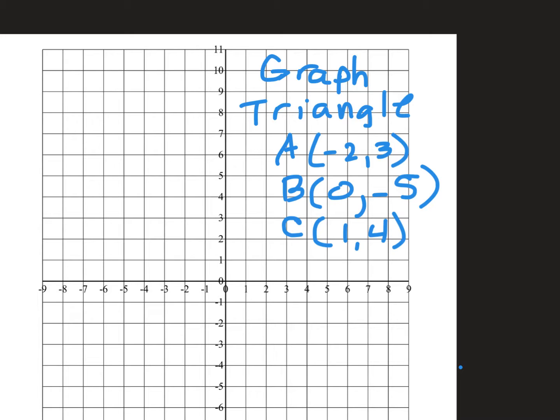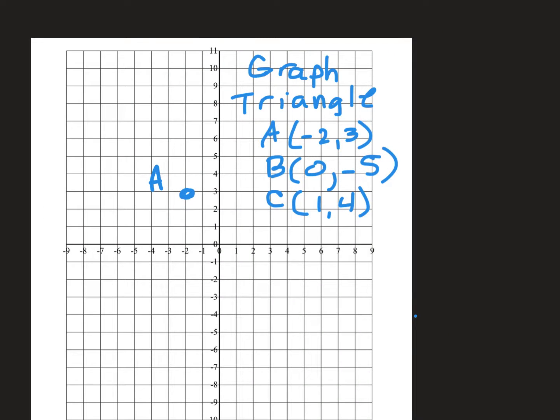So a lot of you guys are already getting there. So I'm going to go ahead and graph my version so you can check yourself. So A should be there at -2, 3. B should be here at 0, -5. And C should be right here.